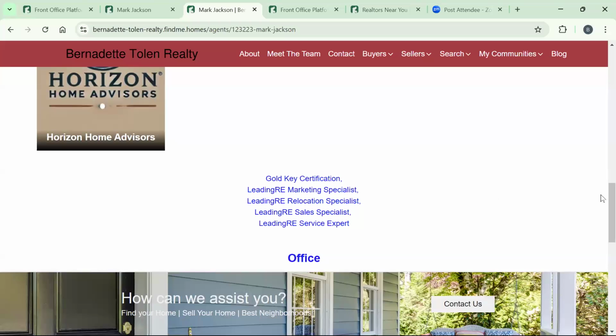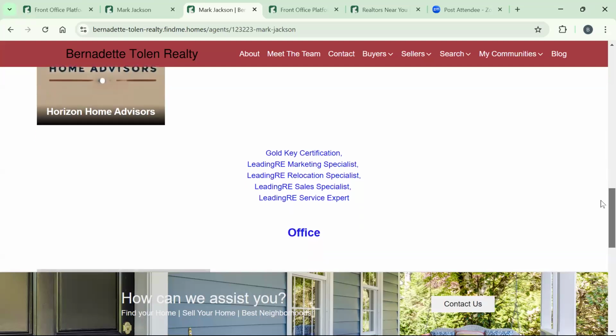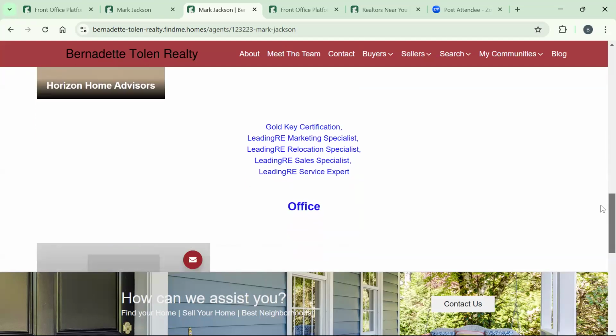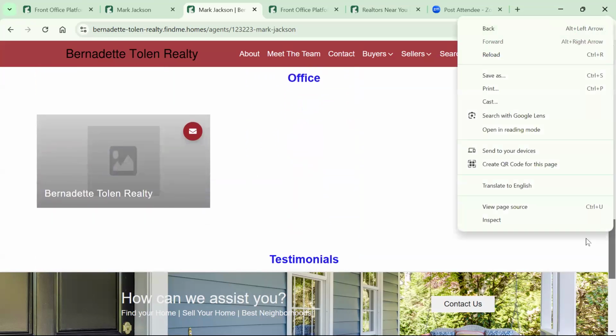And that you are Gold Key certified and things like that. That makes them feel a little bit more comfortable with conducting business if you have something to put out there.